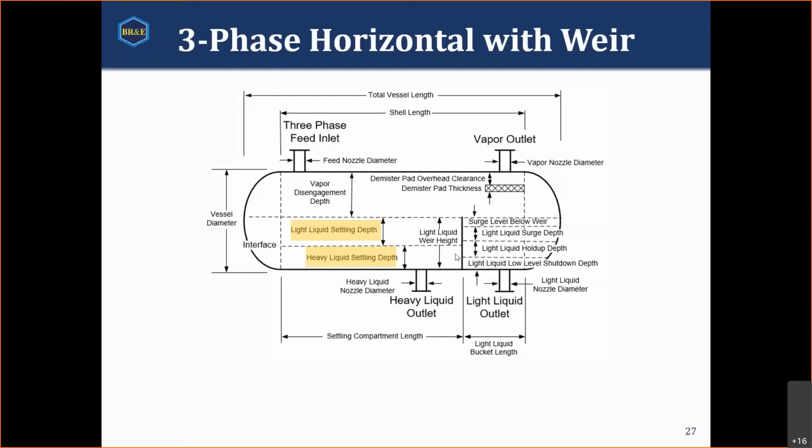So the residence time in this three-phase separator doesn't stand for how much time the liquid stays in the separator, so much as how much time it stays in the settling compartment. If you wanted to know the total time that the light liquid would end up spending in the vessel, you'd have to add the light liquid residence time to the light liquid holdup and surge time.